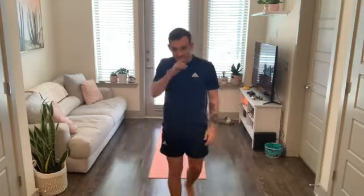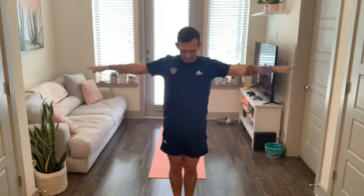So the first one, nice and easy, is going to be arm circles. So 20 seconds of these. So get your arms out now. We'll do these together. I'm going to try and stick with you as long as I can in this one, but I'm making no promises. Good. Arm circles done. All right, we're going to go arm swings.